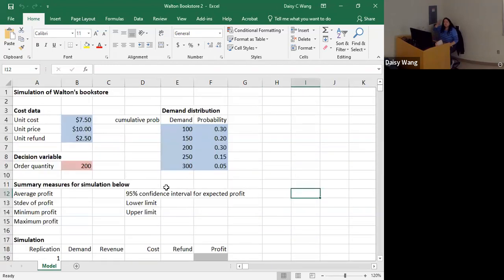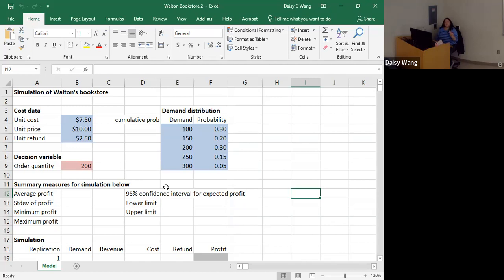So basically, it is to buy and sell the calendar. When we buy a calendar, the cost is $7.50, and we can sell it for $10. But the thing is that if we buy more than the demand, then we'll have leftover.